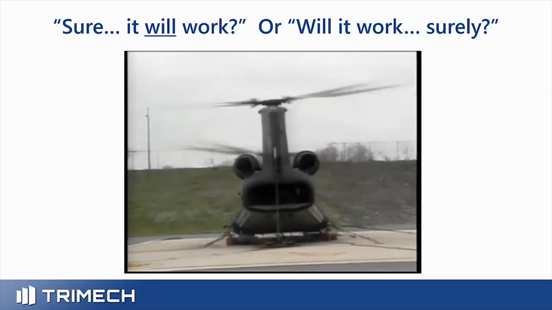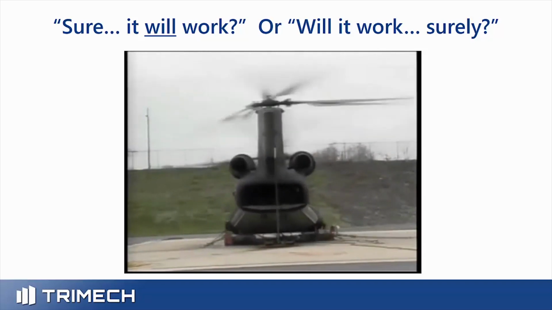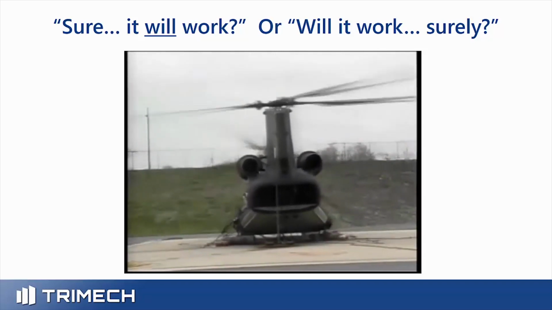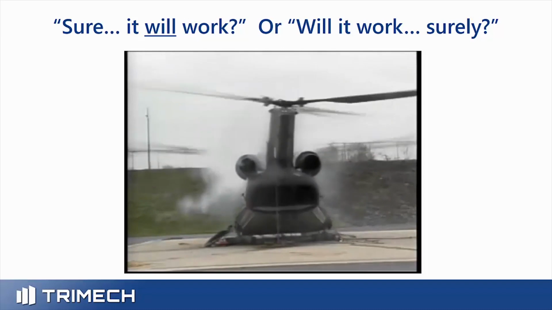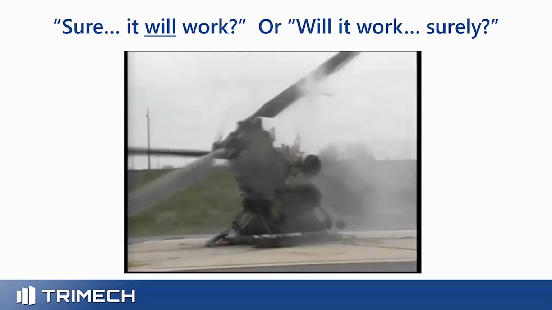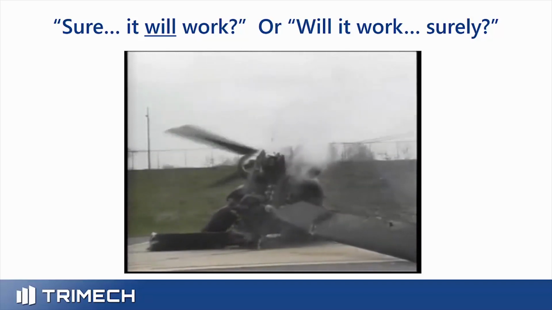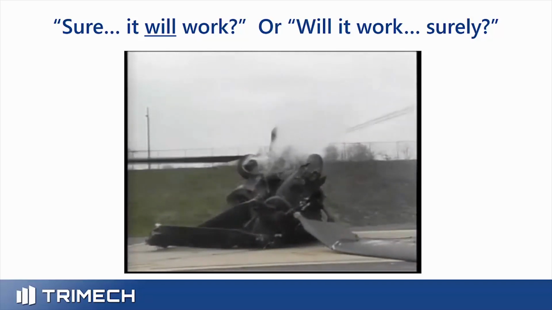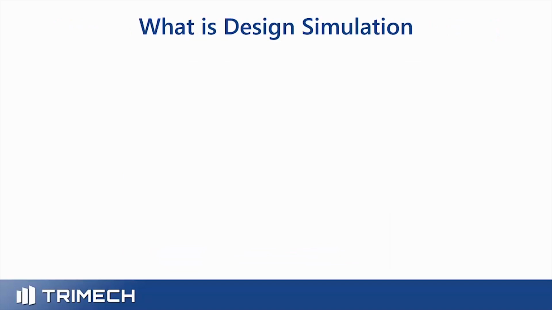For example, this helicopter: when we go ahead, we build it all up, probably cost hundreds of thousands, if not millions of dollars to make this prototype, and we test it out, and what happens? We didn't consider the fundamental frequencies in the structure before we put it all together. This does not look good. This is not a good look on our design engineers when this happens. Even if it was just a test, right? That's a bad day.